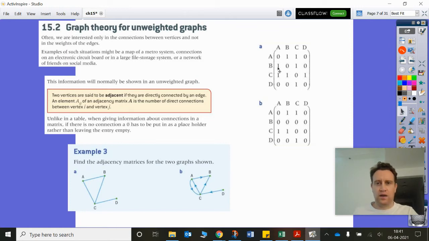Now, you can also have loops. That's coming up next. But here's obviously a directed graph. And in this case, you can see that you can go from D to C, but not from C to D. So we start on the left, we end up in the column. So D to C is possible, but C to D is not possible. From C, you can only go to A or to B. Okay, so that's pretty straightforward.